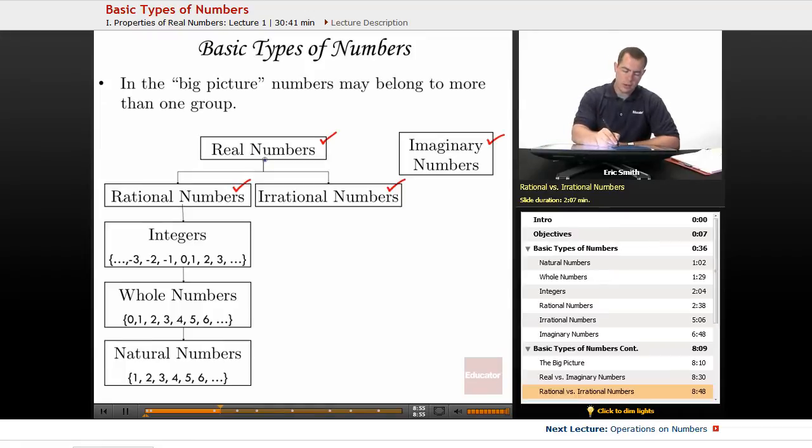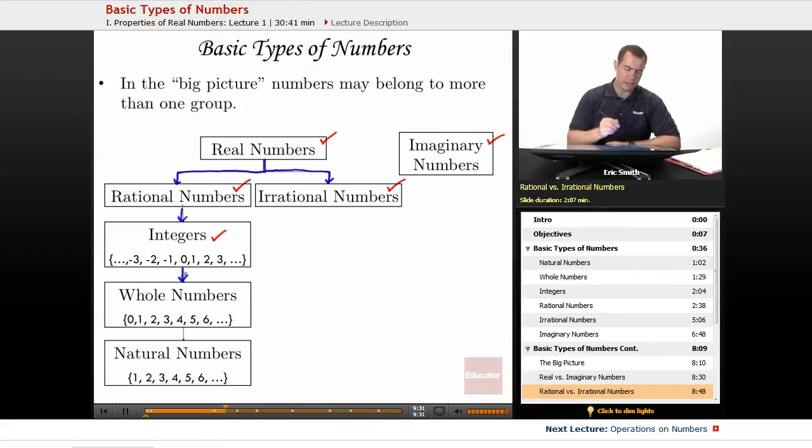All right, and notice how I'm connecting things with arrows here. I'm doing that to show how these categories break down. So rational numbers are types of real numbers, and irrational numbers are types of real numbers. Okay, continuing on with those numbers that can be written as fractions, those are the rationals. Now we move on to integers. You'll notice at that stage we kind of drop away all of our fractions. We don't have decimals anymore. Now we have numbers like -2, -1, 0, 1, and we go on from there.